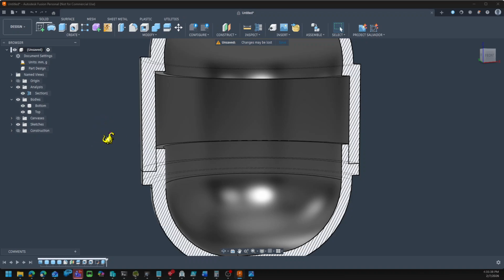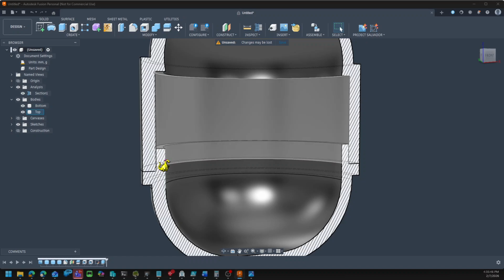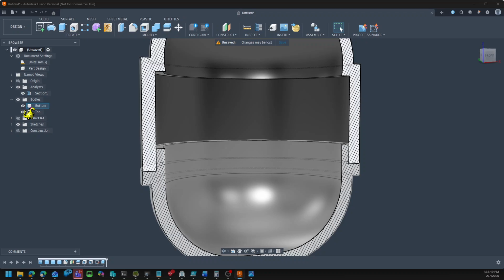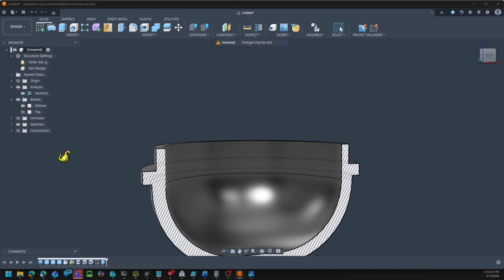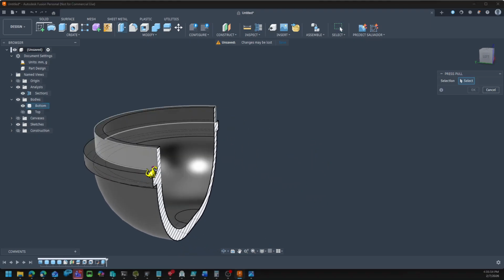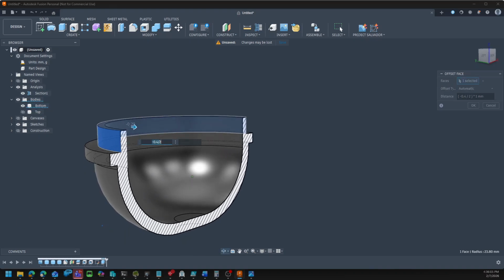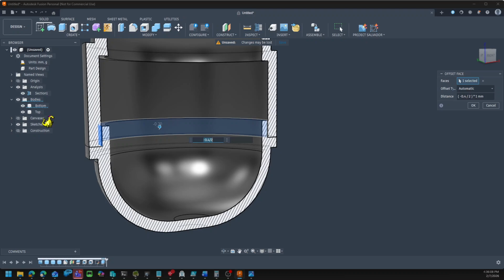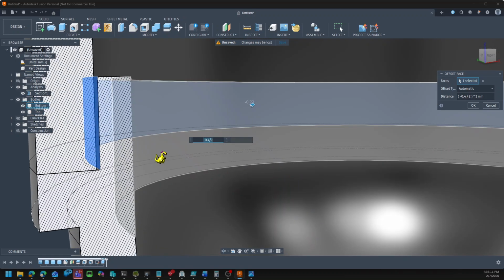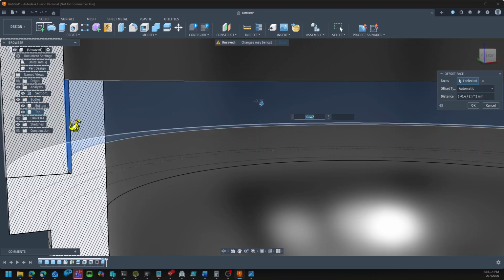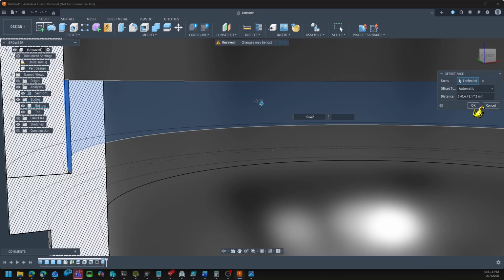So for my printer, I know for a slip fit like this, I need about 0.4 millimeters of clearance. And the way that I'm going to do that, I'm going to hide the top, go into this, and I can shrink this by 0.4 divided by 2, because I'm affecting the radius, and that should give me a little gap. And let's see what that looks like. Do I have a gap in there now? I do. So that's my little gap in there. Now I can hit OK.